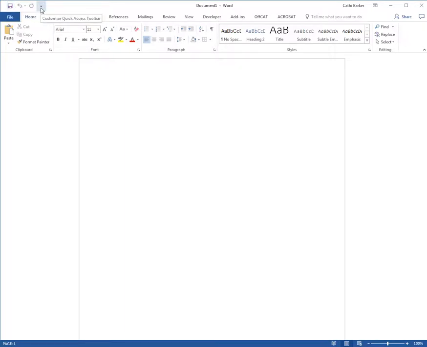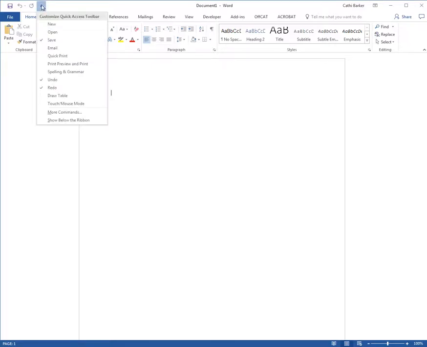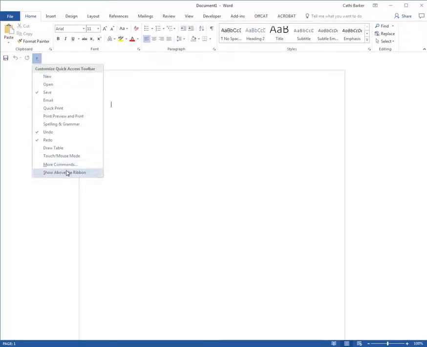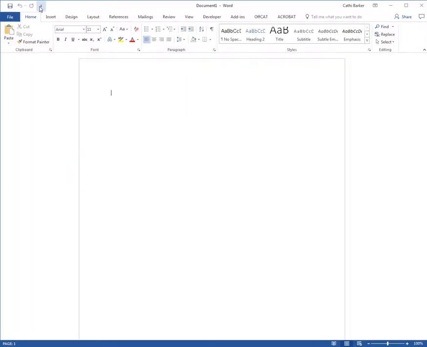What I'd like to do is move the Quick Access Toolbar from being above the ribbon to being below the ribbon. How we do this is we click the Customize Quick Access Toolbar button and we choose the last option listed here, Show Below the Ribbon. The Quick Access Toolbar is now sitting below the ribbon. So I guess what we're saying is this large panel that runs the entire length of your screen at the top here is known as the ribbon. You can quite simply click the Customize Quick Access Toolbar button again and show it back above the ribbon. But I'd like you to show it below the ribbon.